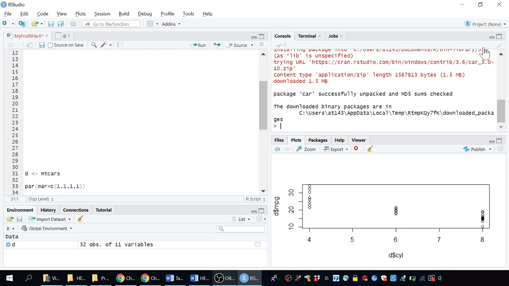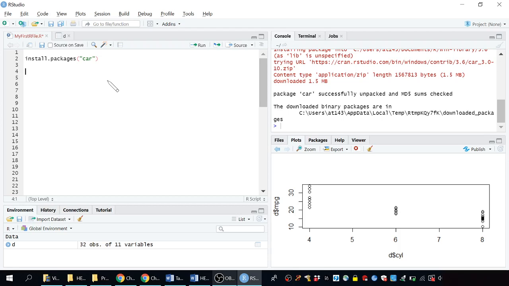Now, one really important thing to note is that if it's one of your first few times installing a package or packages within R and RStudio, it's normal for that process to take a very long time, potentially much longer than it did in this demonstration video. So even if it takes you 10 minutes, for example, to install a package, that's okay. Just go ahead and let the computer do its work and let it install the package.